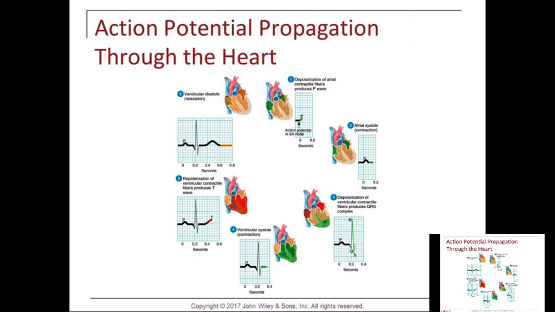Here's the action potential propagation. You can kind of go through this yourself, but it just shows what that other illustration was showing, how it had the overlap between what the heart was doing and what the valves were doing, and whether it was systolic or diastolic. So really nice to show it. And it does go in order if you follow the sequence, where you can start with number 1 in here and then just work your way around.